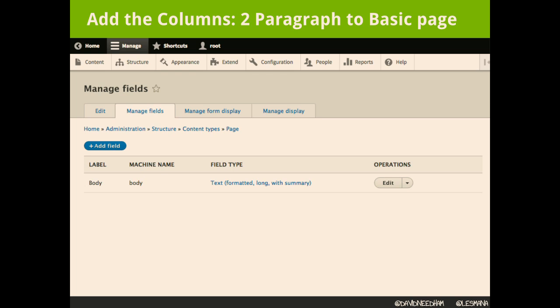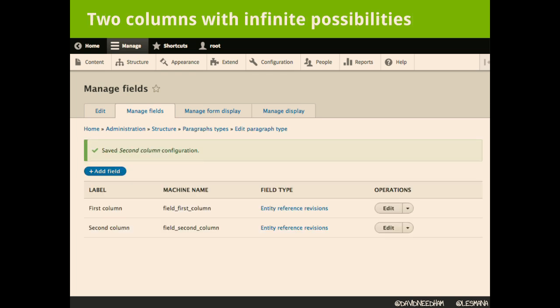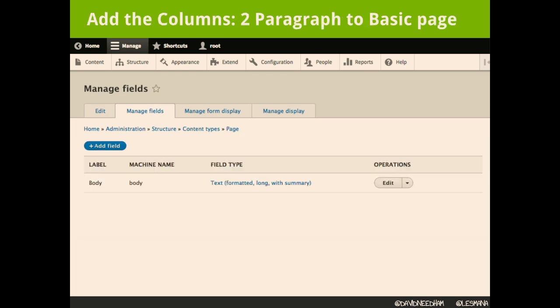So it's a little ambiguous at this point. One of the things, a gripe that I have with the Drupal 8 interface is that it all kind of looks the same. Theoretically, that's a good thing, right? You want to be consistent. But it's really difficult to tell when I jump from paragraph types to content types. Very, very similar. So content types in this case are within structure, content types, and I selected the basic page.